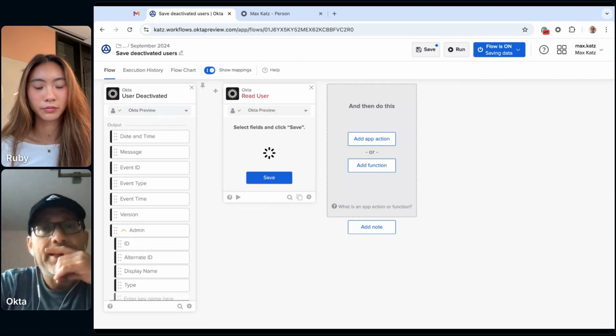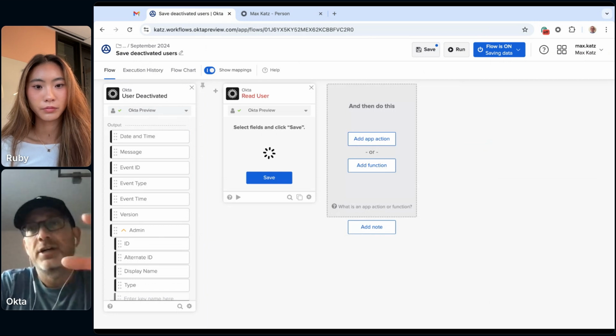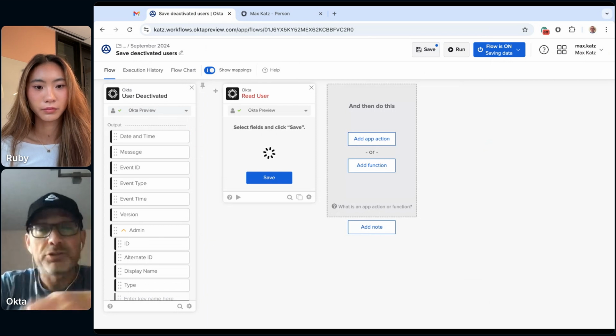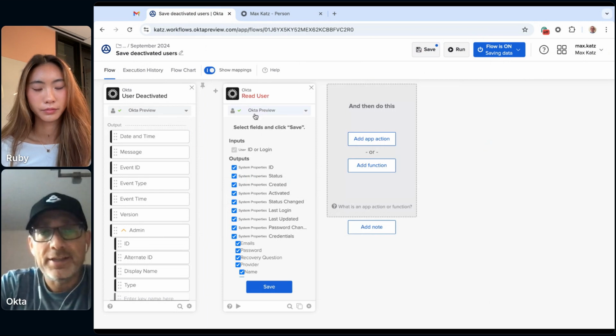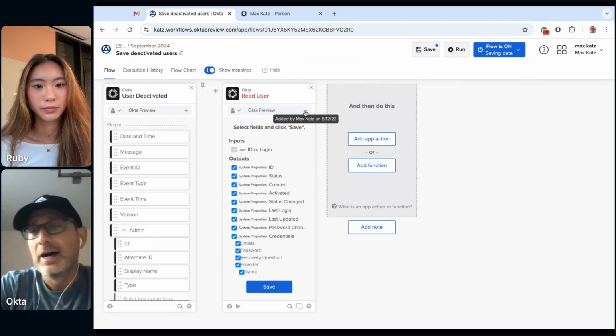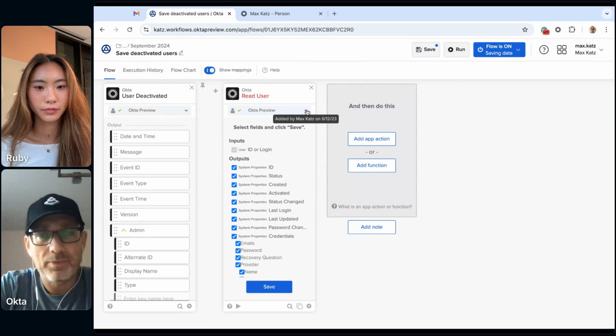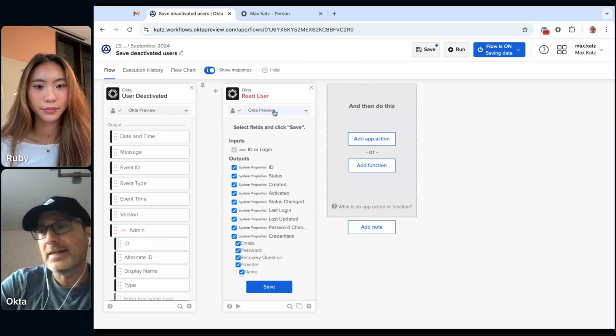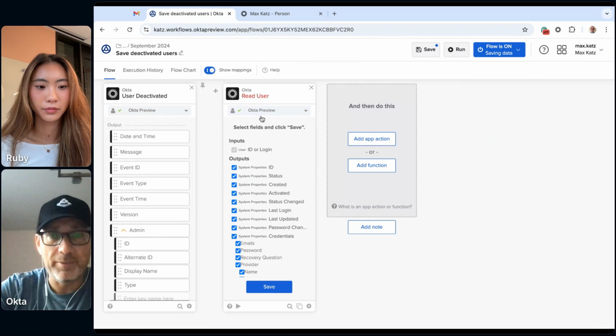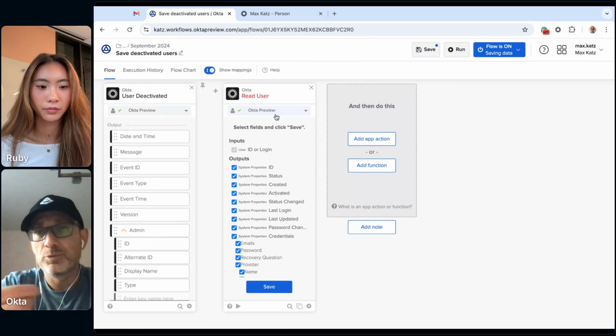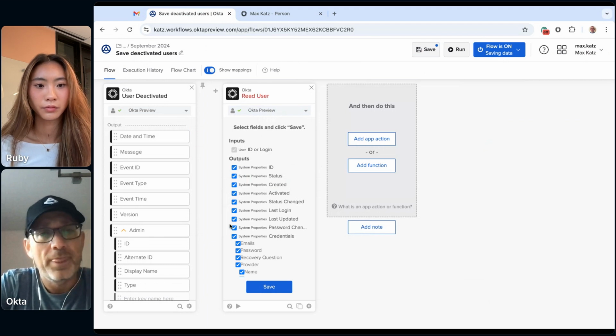And retrieve user information. So I'm going to select this action. Now, I mentioned connectors, but if you want to use a connector, you also need to create a connection, right? And then the connection information is here. I'm not going to go over creating a connection. It just takes maybe a minute or 2, but every connector that you use does require a connection. And you can create multiple connections, right? So maybe to a preview environment in Okta here, or maybe to production or to another environment. So it's up to you.